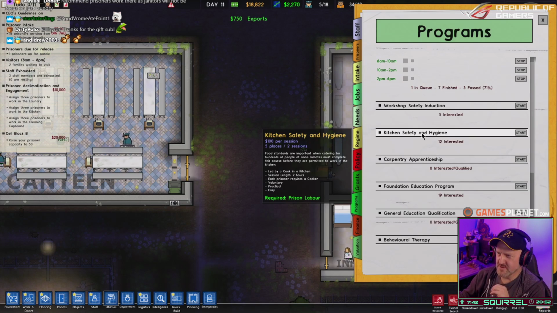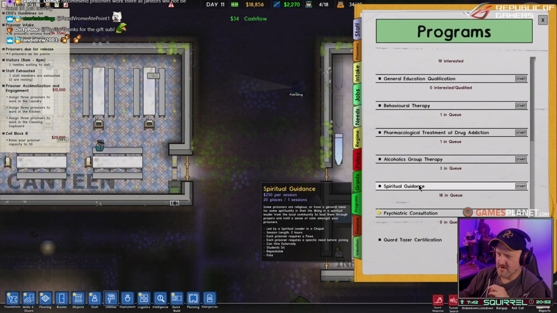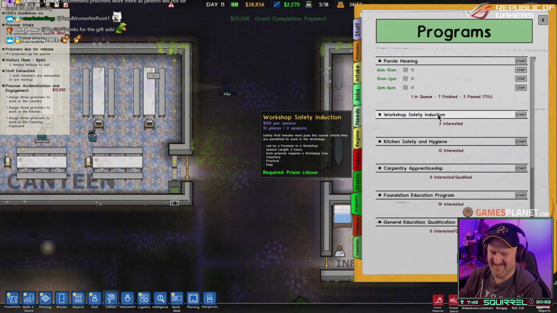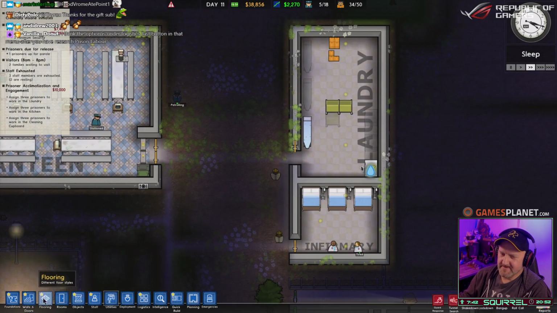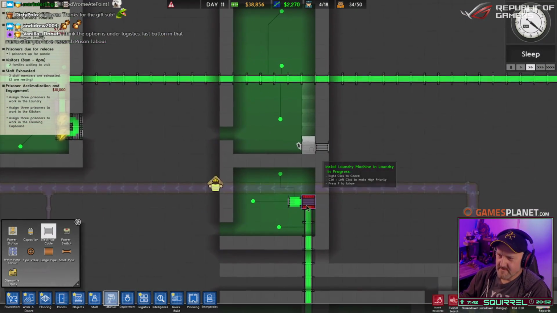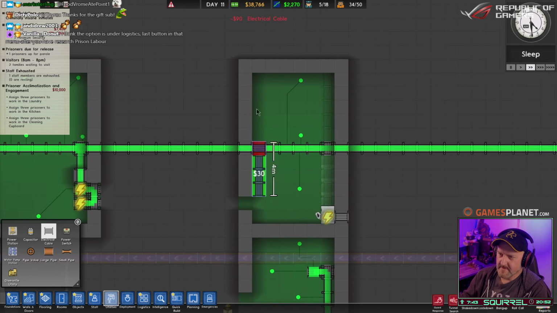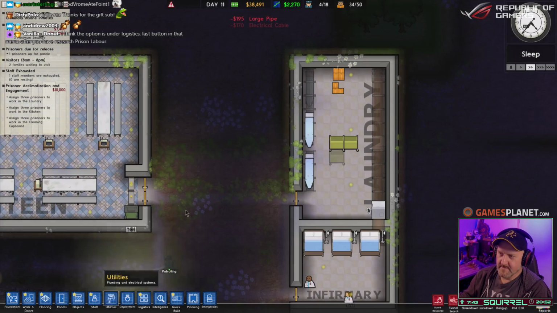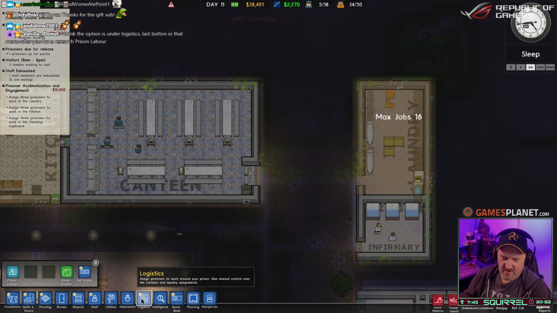Kitchen safety and hygiene, 12 interested. What's this? Foundation education program. Spiritual guidance. Is this something the prisoners want? Workshop safety induction. Yeah, I'm sure safety's top of the list. Let's see. You think the option is under logistics? Logistics. Oh, I've not looked in here.